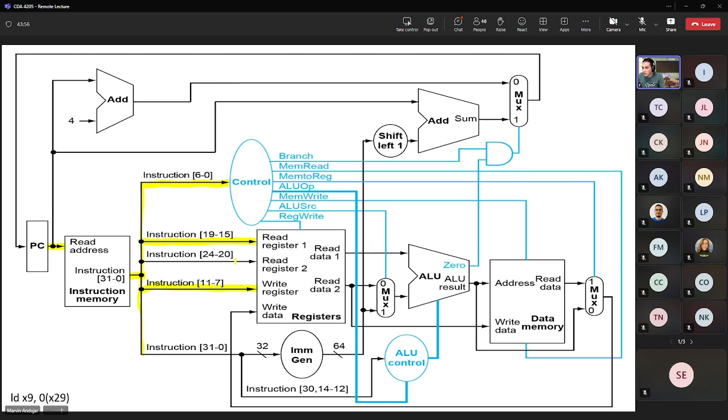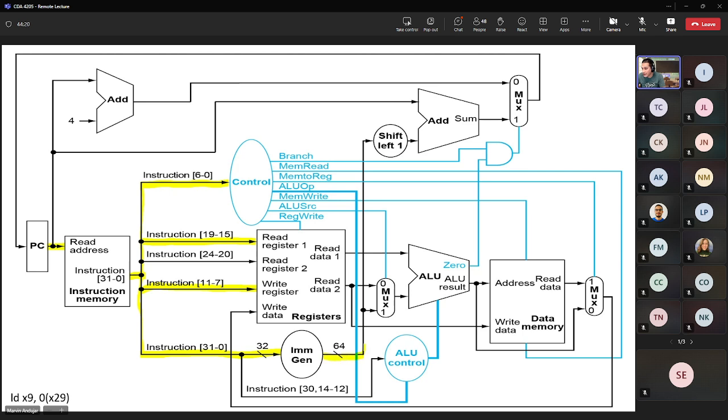Okay, so right now, how about this part here? Where do we stop? Do we go down? Do we continue? You should continue. We continue because what do we know about load instruction? It has an offset, just similar to the store instruction, right?